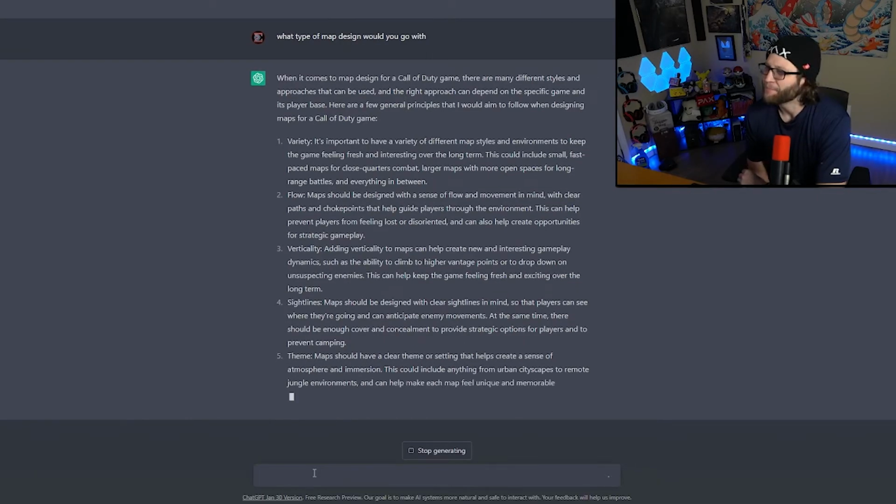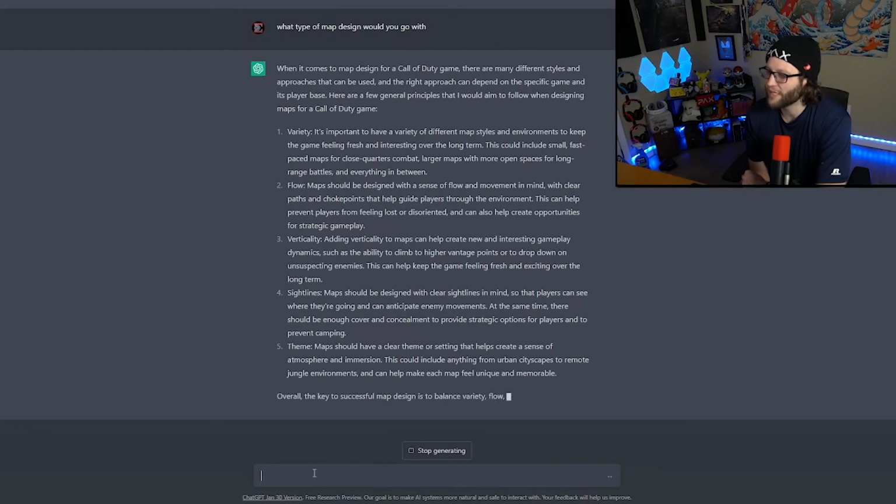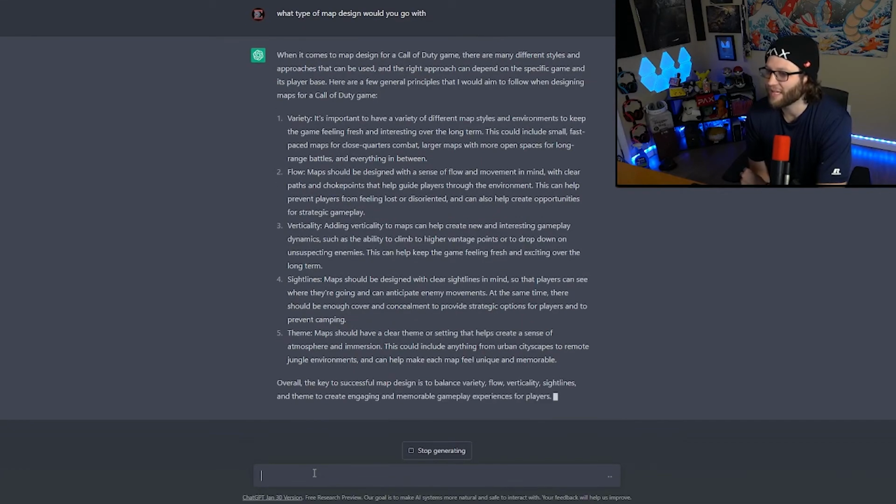Verticality. Adding verticality to maps can help create new and interesting gameplay dynamics, such as the ability to climb to higher vantage points or to drop down on unsuspecting enemies. This can keep the game feeling fresh and exciting. I don't like that one. Sightlines. Maps should be designed with clear sightlines in mind so the players can see where they're going and can anticipate enemy movements. At the same time, there should be enough cover and concealment to provide strategic options for players and to prevent camping. Theme. Maps should have a clear theme setting to help create a sense of atmosphere and immersion. This could include anything from urban cityscapes to remote jungle environments, and can help make the maps feel unique and memorable.